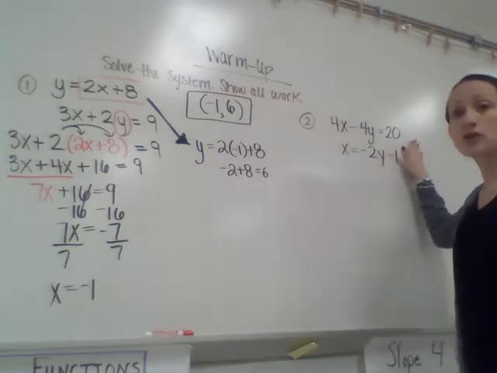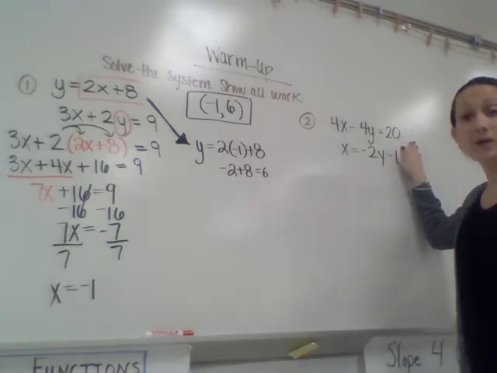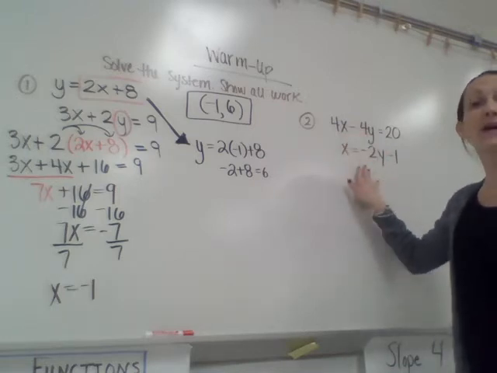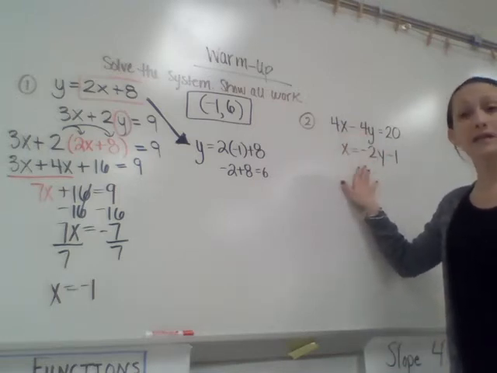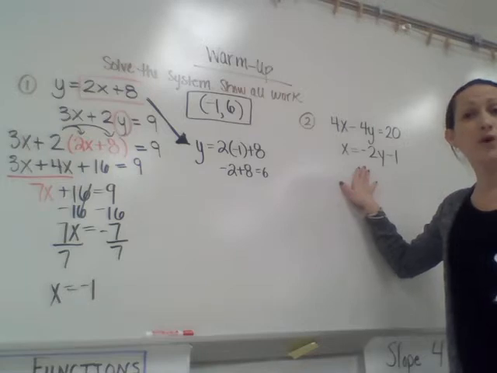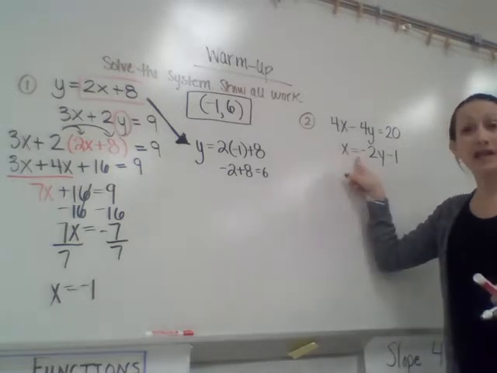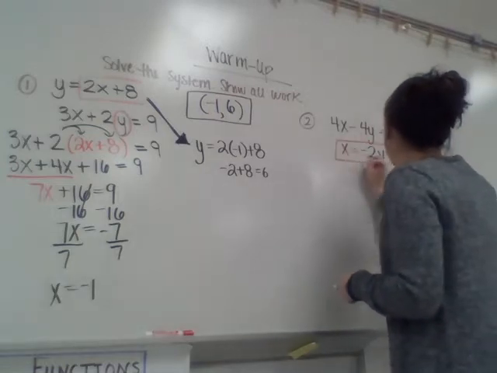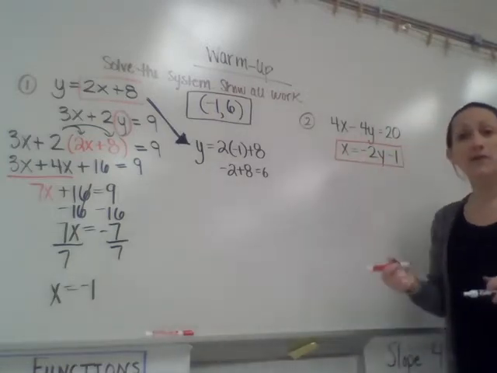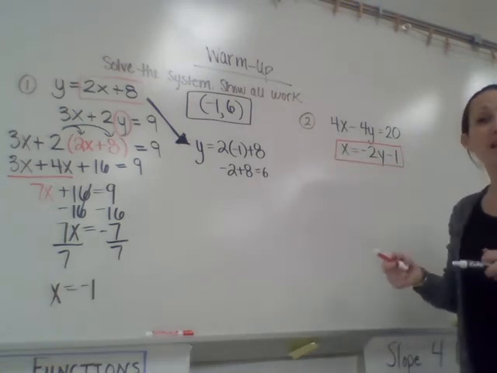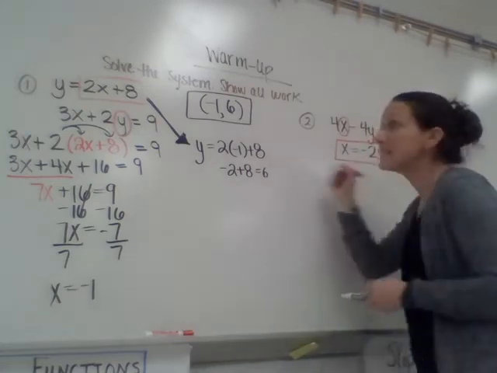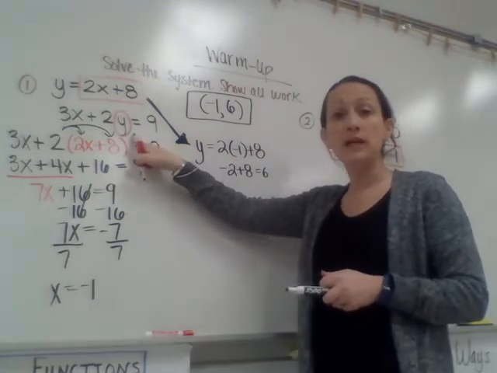When I look at my first equation, I notice it is in standard form. So I can't use it as my substitution equation because I don't have an x equals or a y equals. So I go to my second equation. And even though my second equation isn't in slope-intercept form, it's x equals. X is by itself. So I actually can use this equation, but different from the first problem, because it's an x equals equation, I'm going to put it in for x instead of over here where I put it in for y.